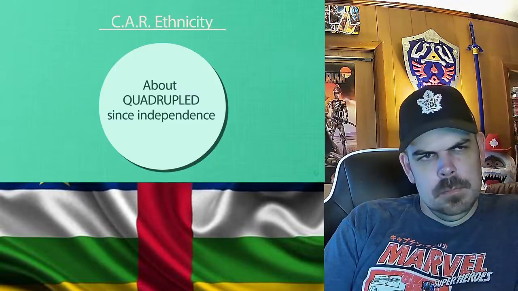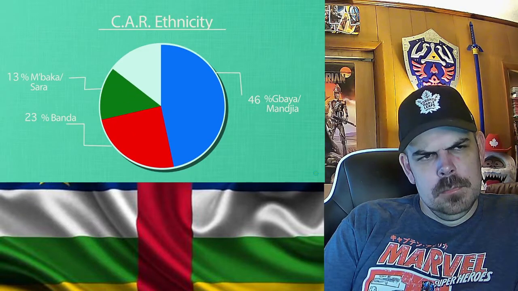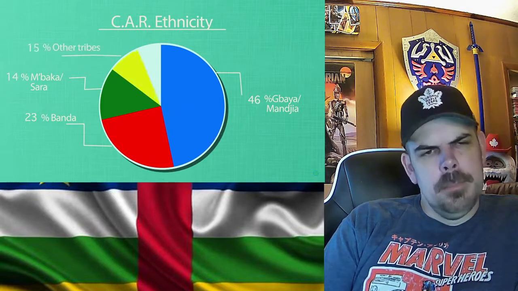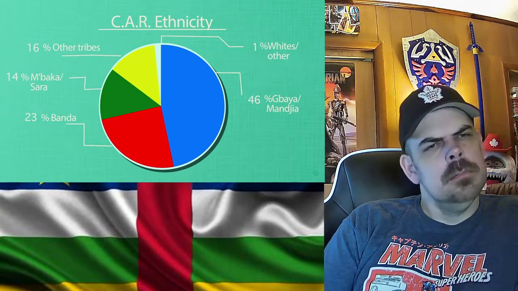Now, in terms of ethnic groups, the country has about 80 different tribes that have their own different languages and dialects. However, in general, they all kind of branch off of three parent groups. The largest groups are the Baya Manjia, the Banda, and the Mbaka people groups that together make up more than 90% of the population. These groups are further divided into sub-tribal groups and ethno-linguistic peoples. The rest are other African tribal groups, unaffiliated, and a small community of whites, mostly French or Belgian in descent.